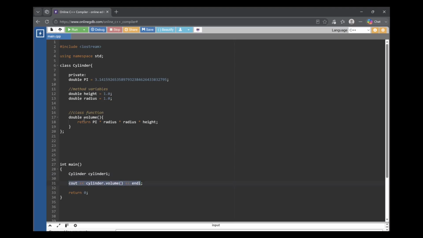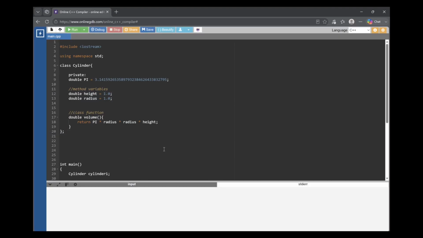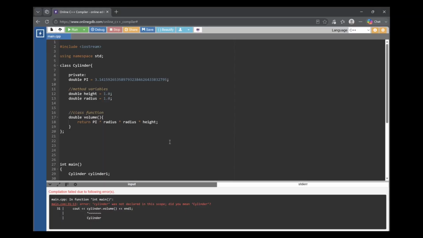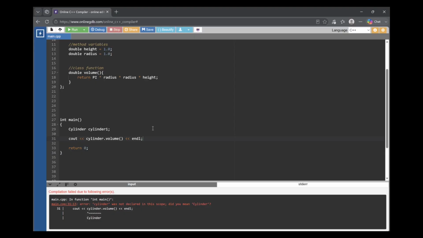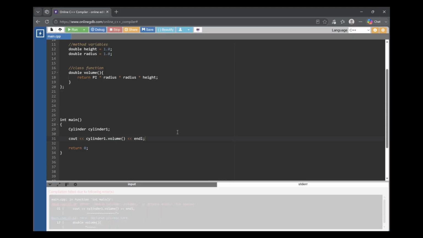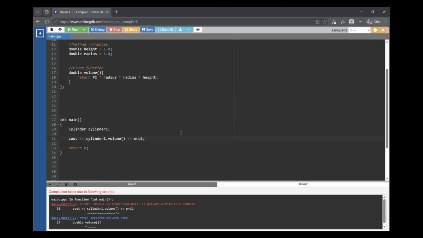So volume, it should by default take in pi, the height, and the radius, multiply them all together, and then just print that out. So we're going to run this real quick. And so far, again, this didn't work right here. Wait a minute. I forgot to put the 1 here. Okay, now we run it. Okay, yeah. So basically, this is the whole thing.